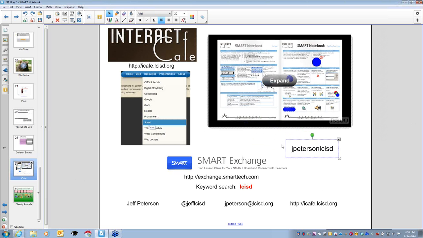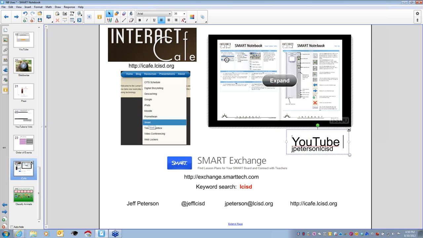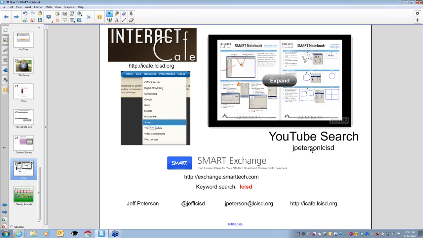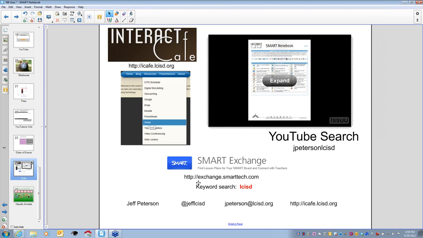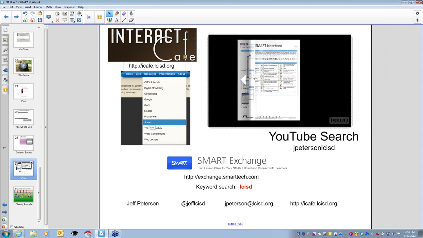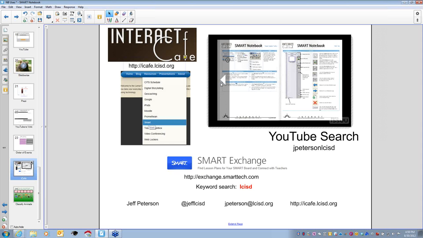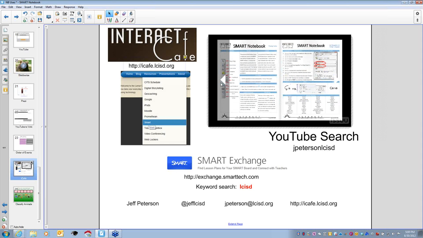That would be awesome. And then you're seeing he's got his great, so Lamar Consolidated just really has it together, and a lot of districts do. They've got these PDF books and stuff. So have you updated all your little things you were doing this summer? The cheat sheets that are out there right now, you can see this little flip book that's flipping through. Go to icafe.lcisd.org and then go to Resources and Smart. You'll get this little flip book. These are updated for Notebook 11, so all of them in there are Notebook 11. I've got more I've got to create. I just haven't finished creating them, but they are there.